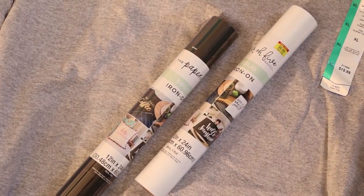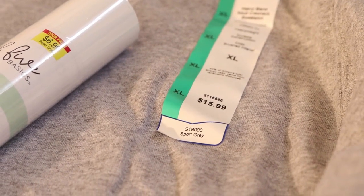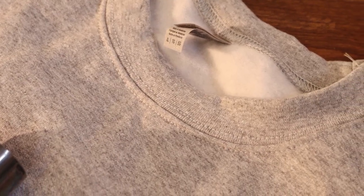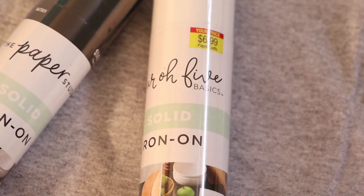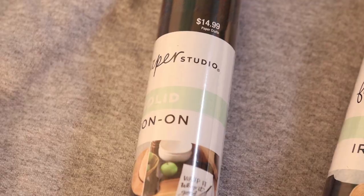So these are the materials I used. I have some black and white iron-on, as well as this sweatshirt from Hobby Lobby. It was $15.99, but it was about 30% off when we got it. I was really impressed with the material of this. So if you're looking for an inexpensive, nice crew neck, definitely check out Hobby Lobby. And like I said, these two iron-on vinyls. So super easy if you have a Cricut, you only need a few other materials to make this.